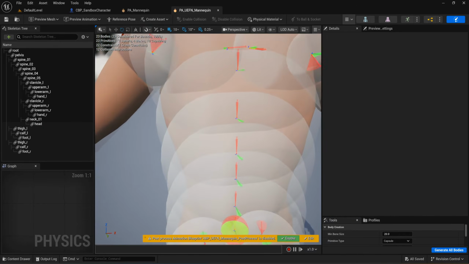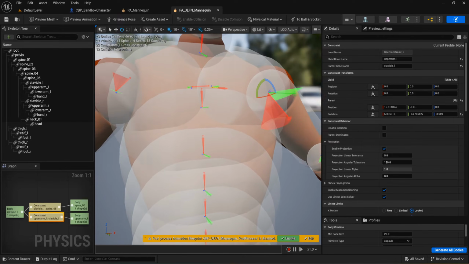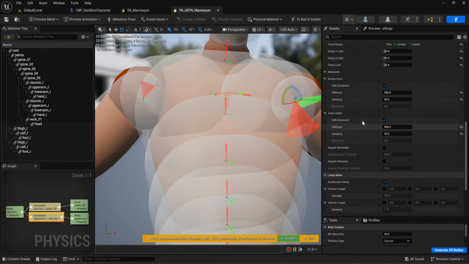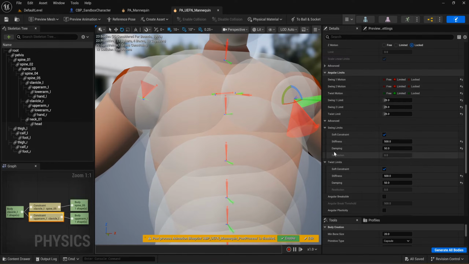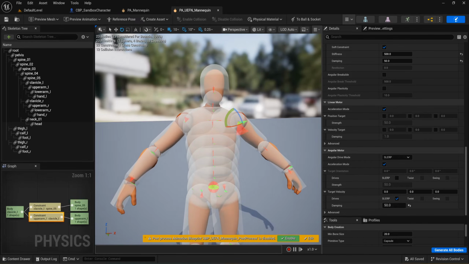So after doing it for each constraint, we have this example. This shows the constraint 25, 25, and 25. Stiffness 500, damping 500, the same with twist limit. And this target velocity 50, damping.